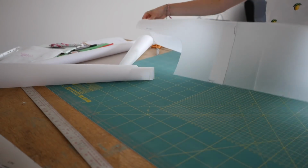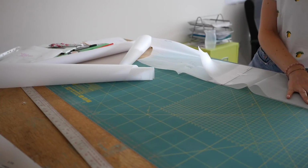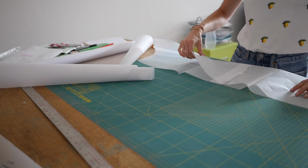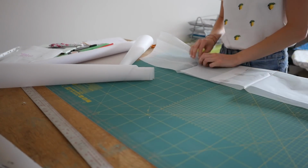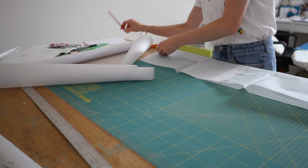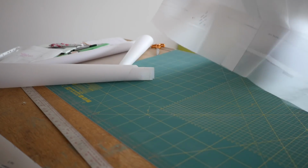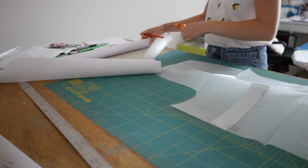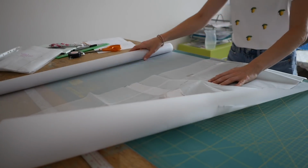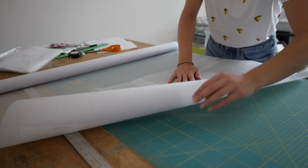Right, so again I'm gonna find the midway point on these trousers. Put it there. Okay, I'm just going to label this bit at the top so that I know what that means. Right, so I'm going to do exactly the same again. It fits! Okay, I can do it this way, although it's going to be really hard for me to reach, but I'll make it work.